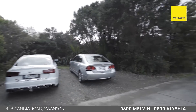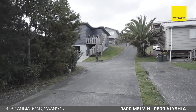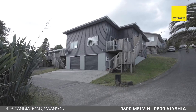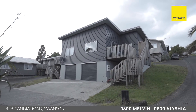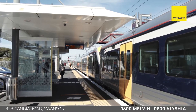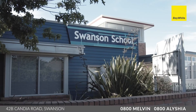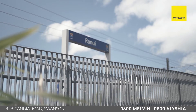You can't go wrong investing here in a near-new home on a fee simple freehold title — this is excellent for first home buyers or as an investment purchase. It's an exceptionally convenient location: even though you're feeling semi-rural, you're just around the corner from Swanson Village, the train station, cafes, and you're in zone for Swanson School. Fresh Choice supermarket is just around the corner with transport and lots of other shops there as well.